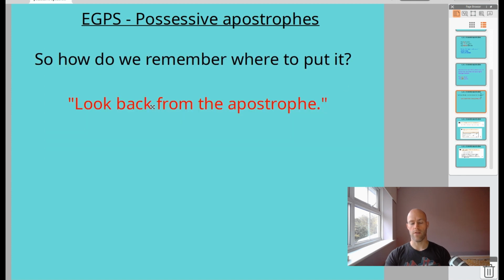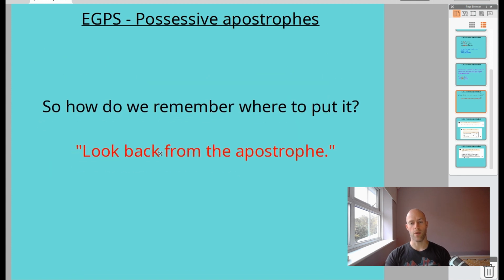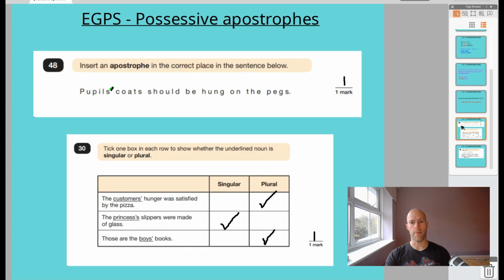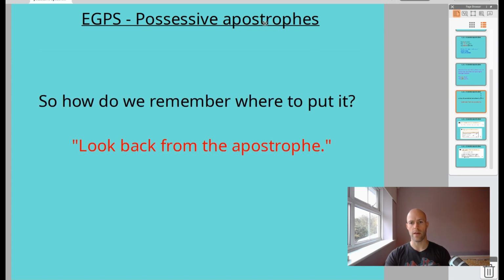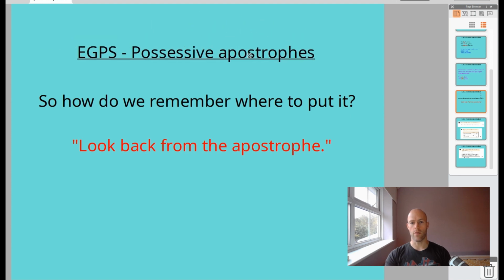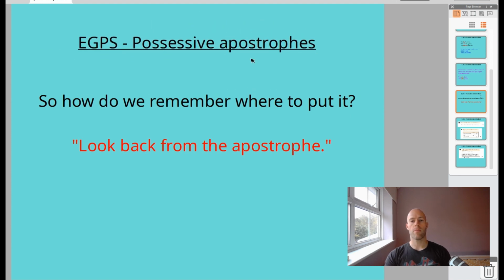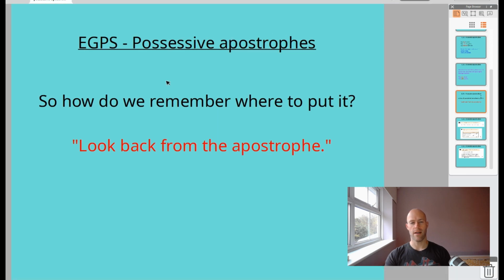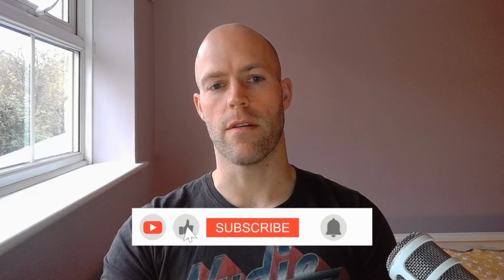Hopefully what you've taken away from this video is a look back from the apostrophe. It is flawless. It works every single time, and it is the best tip to understand possessive apostrophes. Hopefully you will also find out your own way to remember possessive apostrophes. It's about the ownership of something. And I think that should help you with more or less every question you're going to get in a SATs paper, and should maybe enhance your writing as well.